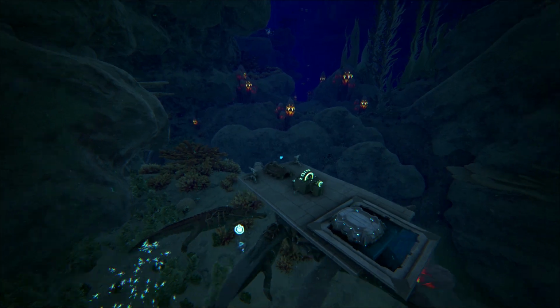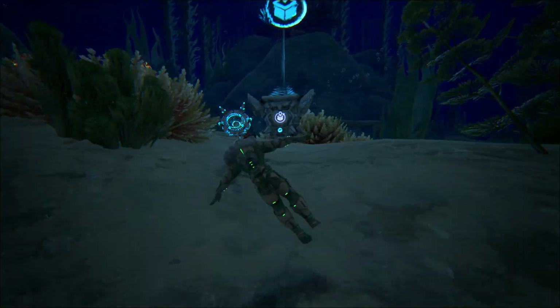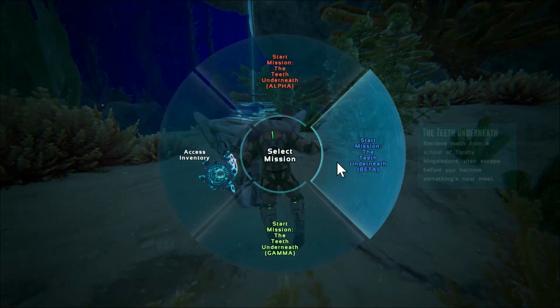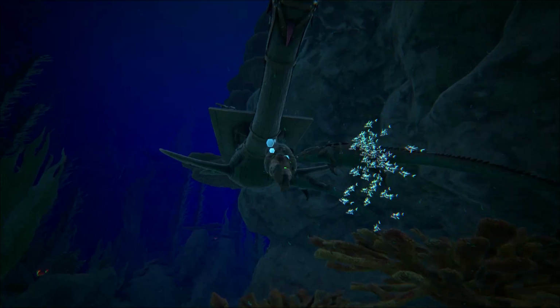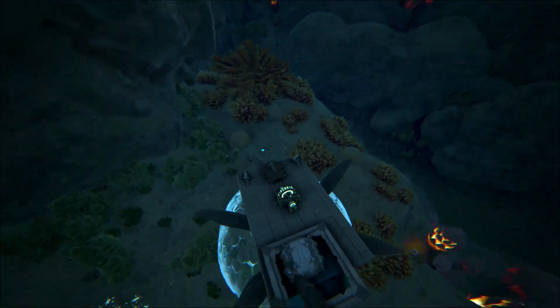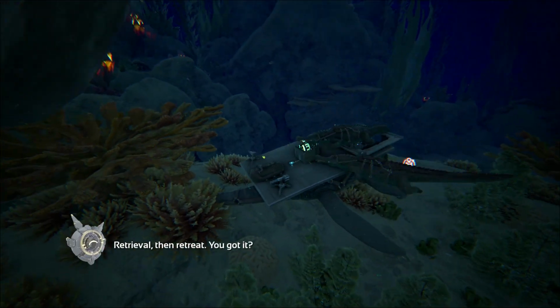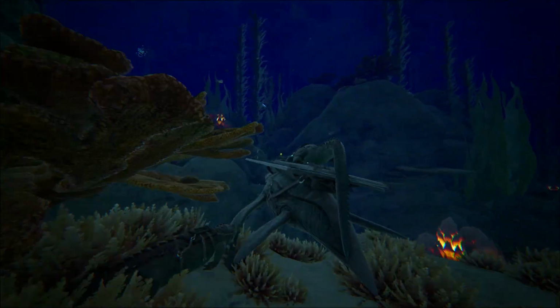But that's alright. Oh yeah, I gotta start the mission. We're going to do the gamma on camera, and I'll do the beta and the alpha off camera. Start. So let's get them all. Yes, I'm not using the retrieval, then retreat.